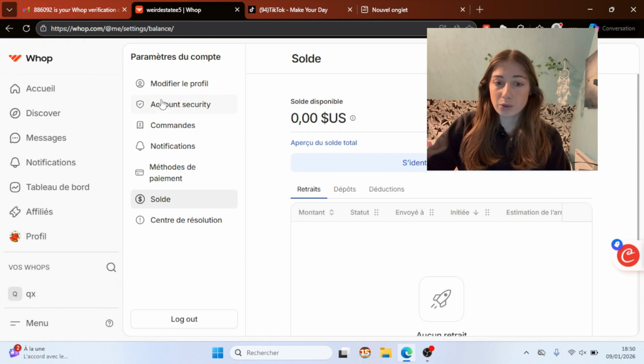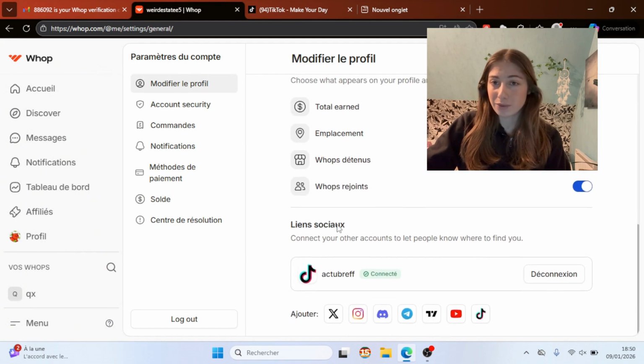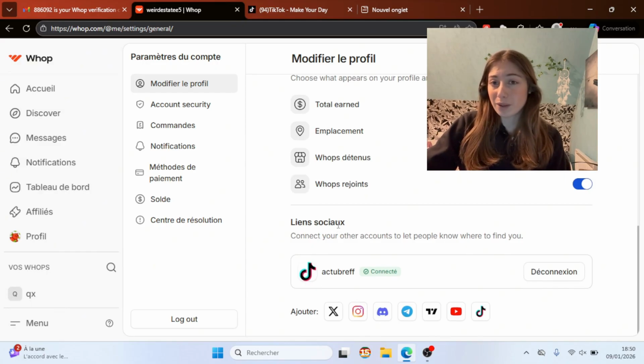Regarding connecting your accounts, why do I really recommend doing it on a computer rather than on your phone? It's because on iPhone, it's possible, but it's a hassle. But on Samsung, it seems to me that it's actually impossible to do it. I tried with people I was helping to connect who didn't necessarily have a computer, and they couldn't do it because I think that feature just doesn't exist. I even checked on my iPhone and I couldn't find it, so that's why I'm telling you, don't bother, just do all this on a computer. It'll be so much easier and you'll get it done quickly. So on top of that, it'll be simpler.